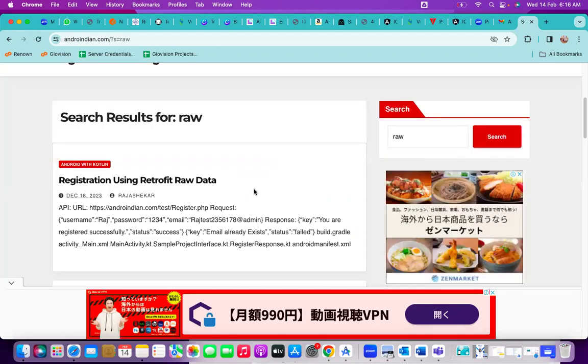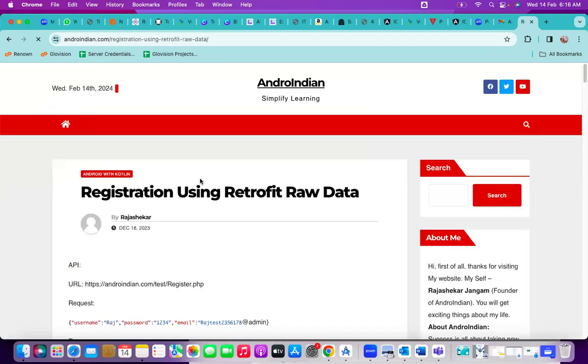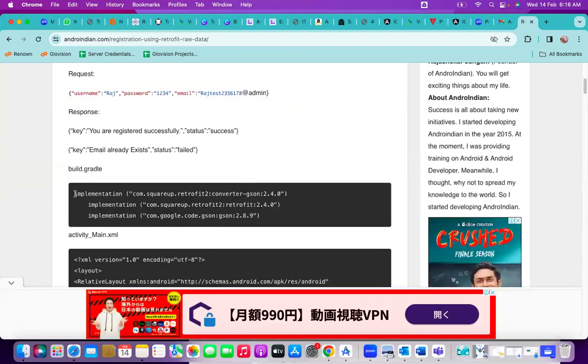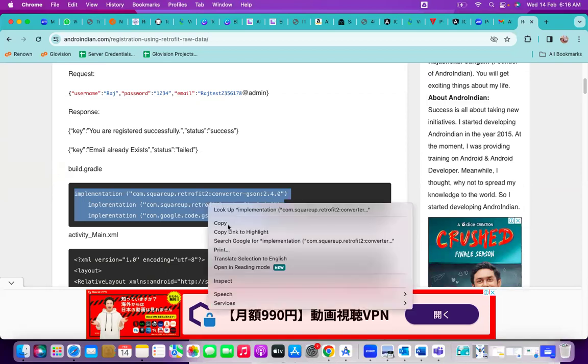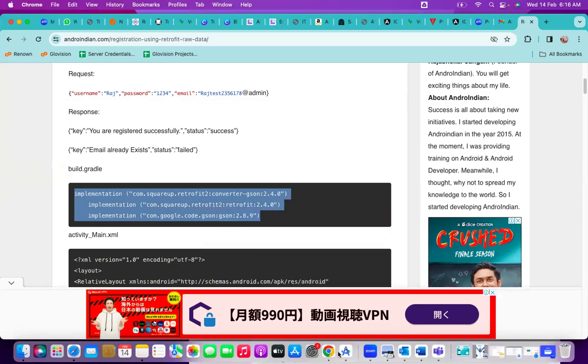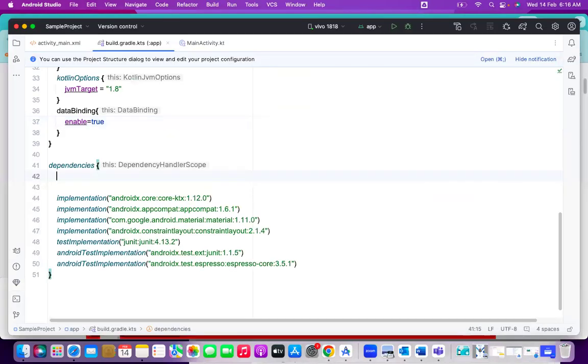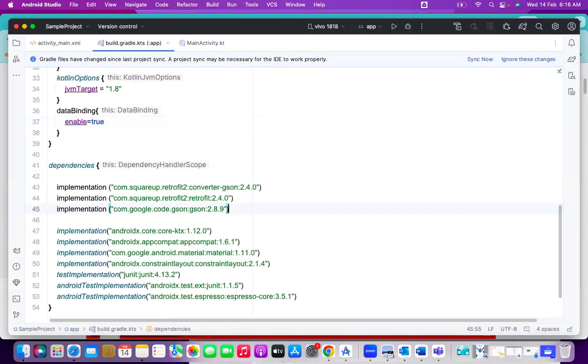So retrofit dependency, we will just copy the dependency, and the remaining program we will write. You can save this dependency somewhere, or search for it then and there and use it, no problem. This is three dependencies: one is the JSON, another is the retrofit, and the last one is the converter. Right. Once these three dependencies are added, now you can add like this, right?